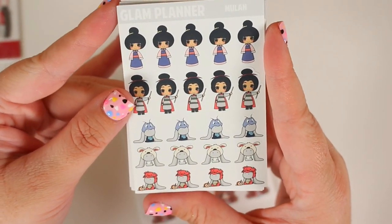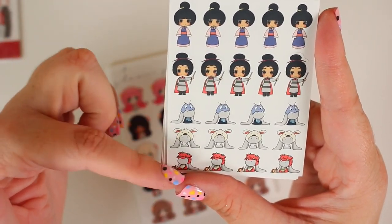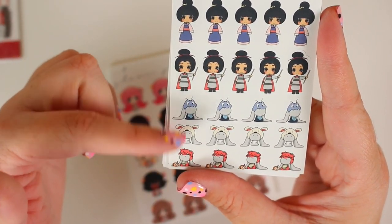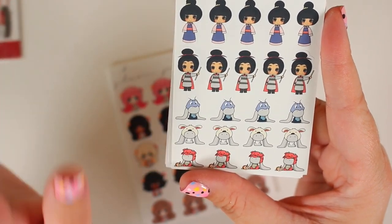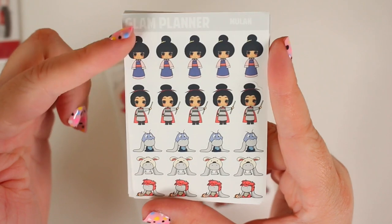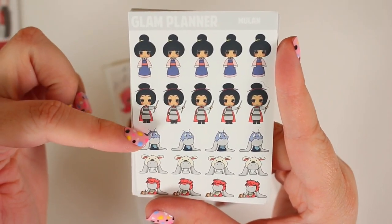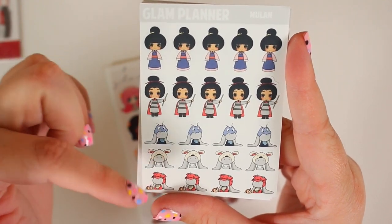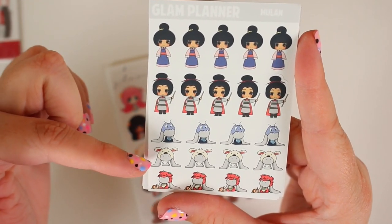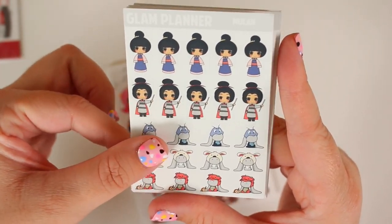I think this is Honey, could be completely wrong. I know that the animals are a good way of knowing who is what. I honestly don't remember, but I think it's Honey. So you have her as Mulan, which is really cute. So you do have the fancy Mulan and then the warrior Mulan, and then you have the bunny as Cri-Kee, and Little Brother, and Mushu, which is really cute.